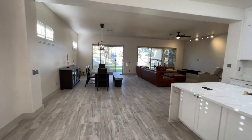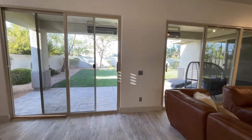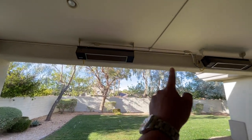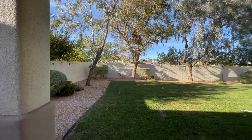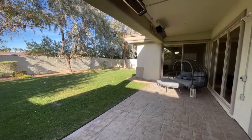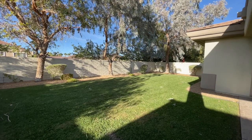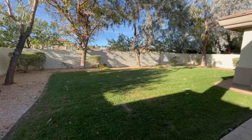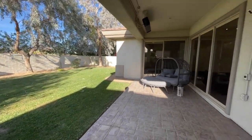Let's go check out the backyard because there are some neat features out here. Let me know what you're thinking about this one so far — is this the style of home you're looking for? Do you want me to do more tours like this with updated resales? Now, you have this covered patio. If you don't know what these are, they're actually heaters. Last night it was 54 degrees in Henderson, which was very chilly, so it's getting into that colder weather — really nice to have those heaters. Massive backyard for out here — you could easily put the pool, the spa, the heater. They even have lights hung all the way around the back.